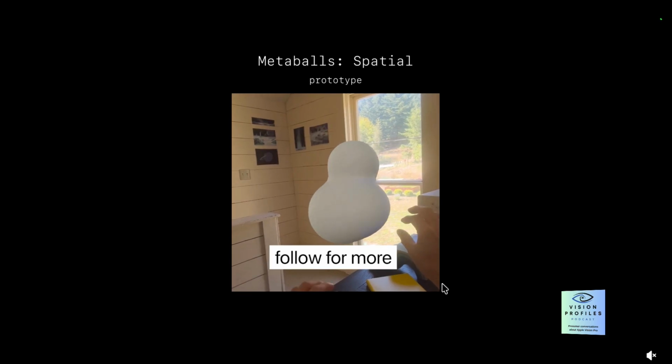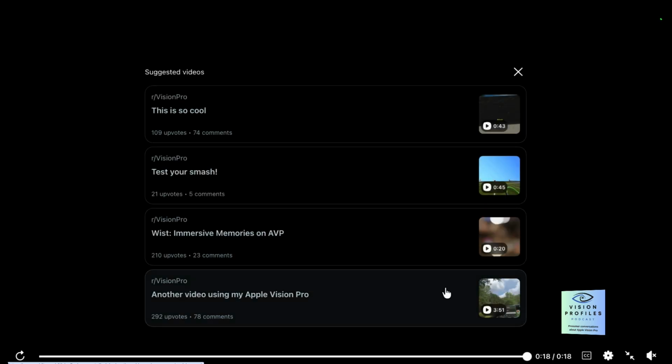I saw another video on this that was much more cloud-like, really quite liquid and all over the place. But this is an interesting app. I guess it would be like a painting app, one of those spatial painting apps that are available.